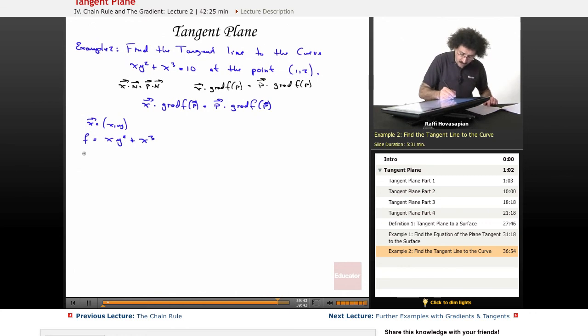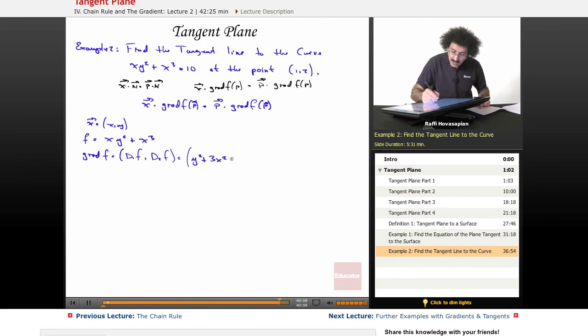So let's go ahead and form the gradient. The gradient of f is equal to the first partial derivative of f, the second partial derivative of f, and that's going to equal y squared plus 3x squared. That's the partial derivative of f with respect to x. We're holding y constant, so we just treat this like a constant. That's why it's y squared plus 3x squared. And then the second one, the derivative with respect to y, in this case, this one doesn't matter. We're holding x constant, so that goes to 0. And here it becomes 2xy. That's it.